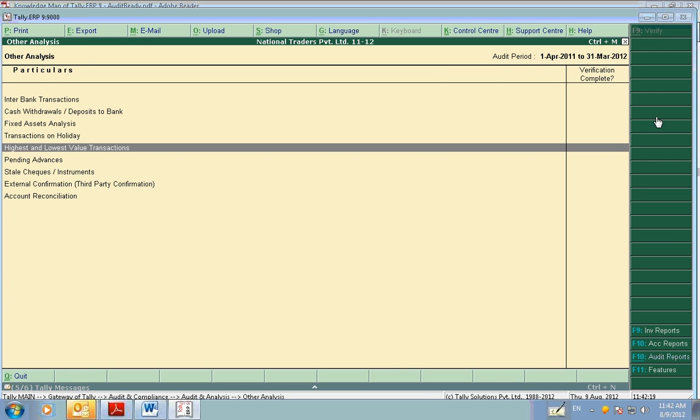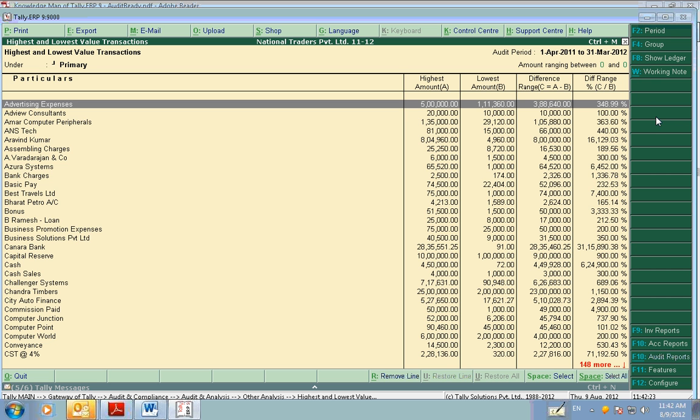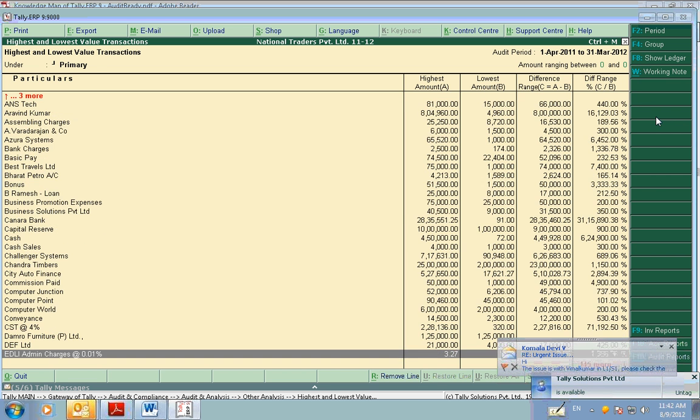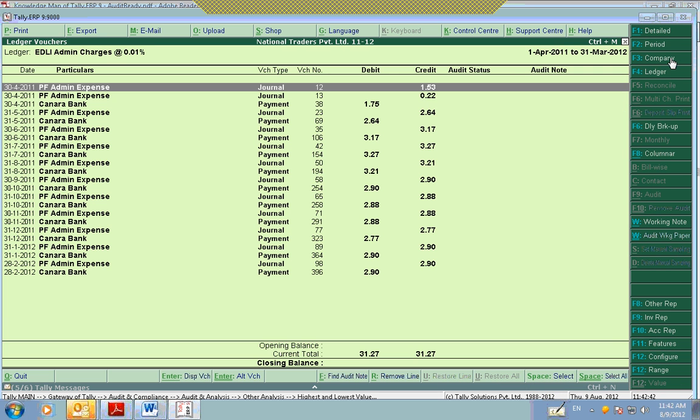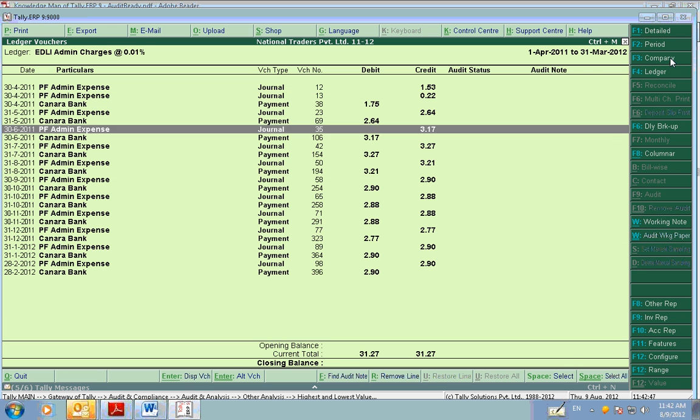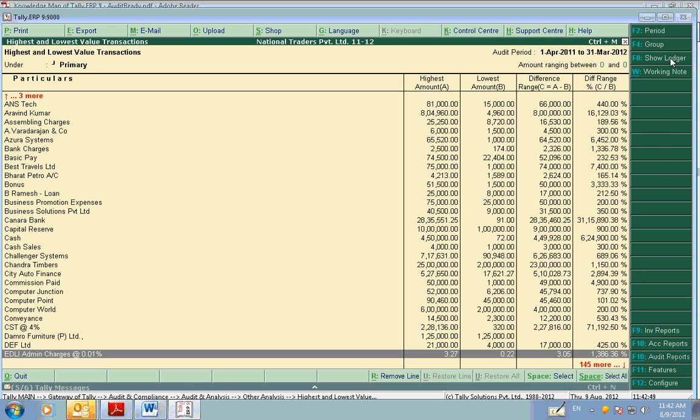So now you can have clarity. It just started with a rupee and it has gone to 1 lakh rupees. So what exactly is the difference? What is the rate and what do they have to work on? Here we have a few transactions. At the entire master level, go to the show ledger-wise and check what was the amount of difference and why it has been accounted. So here we will just go to any of the transactions.